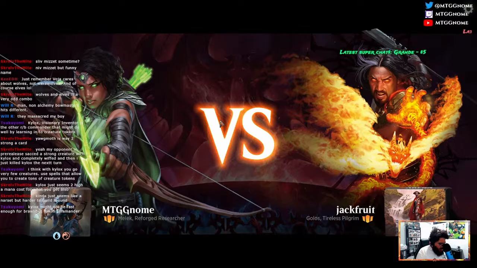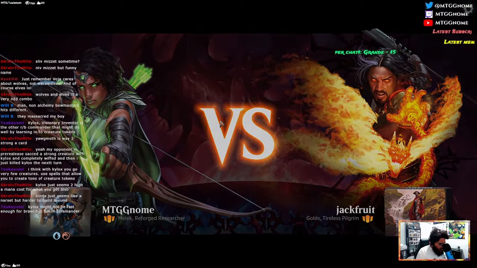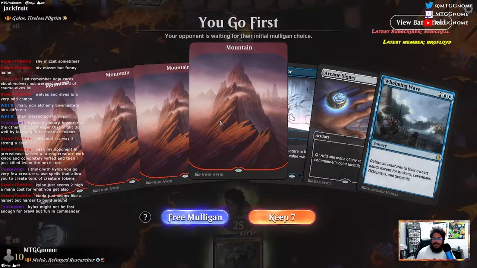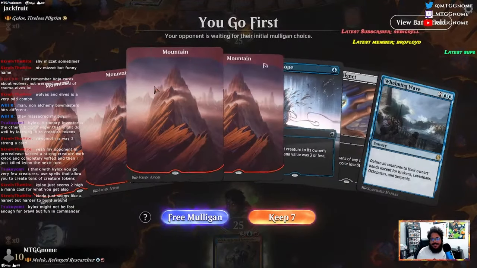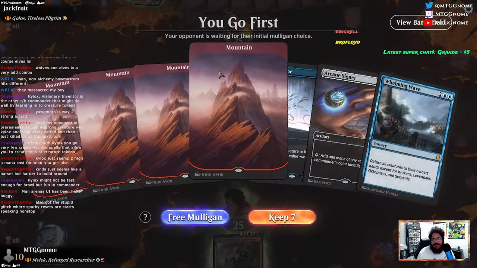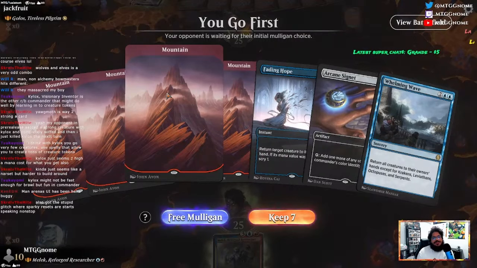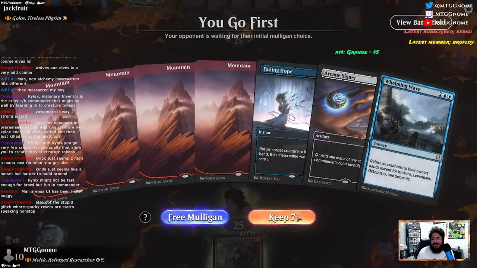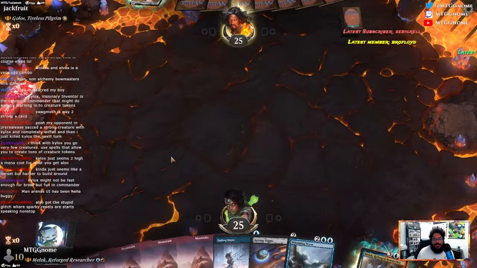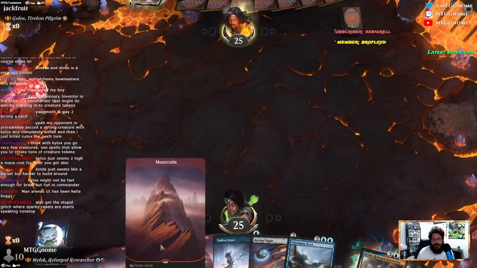What in the actual heck is going on here? And look at this hand. What is this? I don't think I put the lands in here. I'm gonna keep this just because I have the Arcane Signet. But wow.